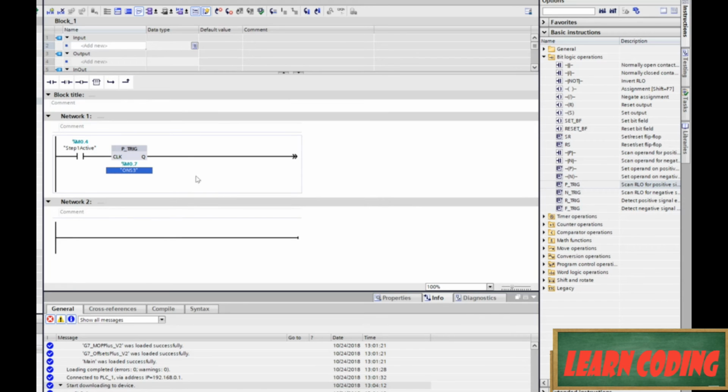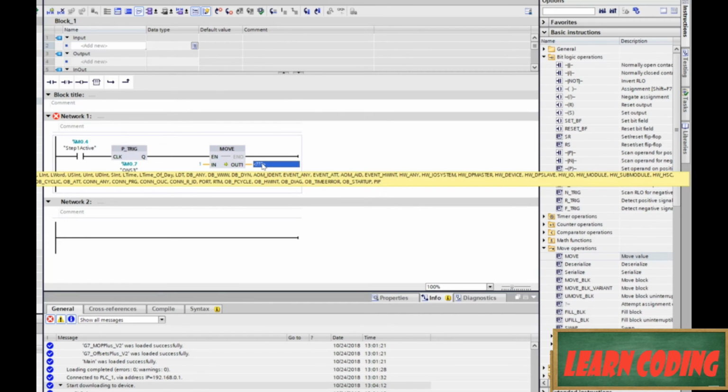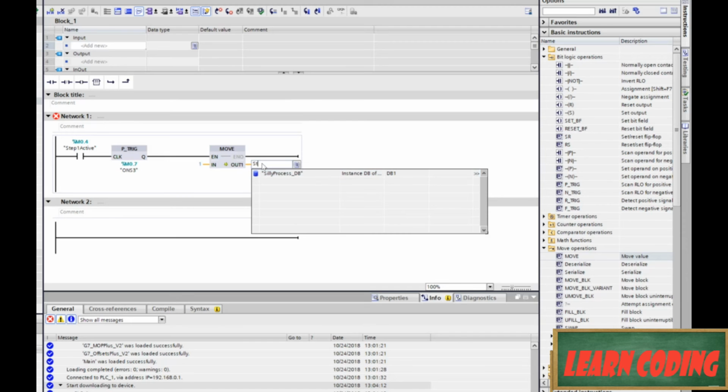I should have made this a function block, but I didn't, and I'm too lazy to go back and do it the right way. So let's just make it global, and then who cares? It's going to work the same anyway, right? And then let's pull in here a move. So let's drag that move, and we're going to move a 1 into, and we'll just call this our step int.